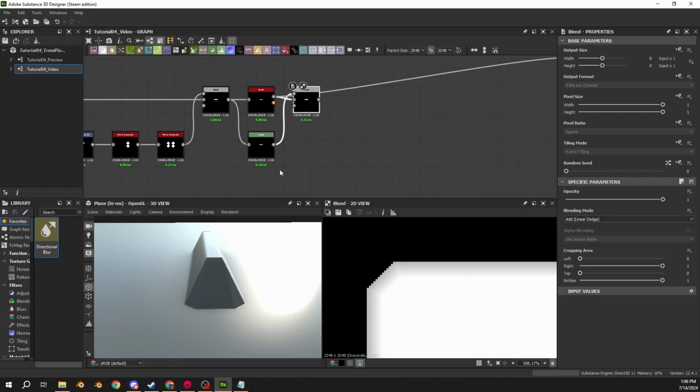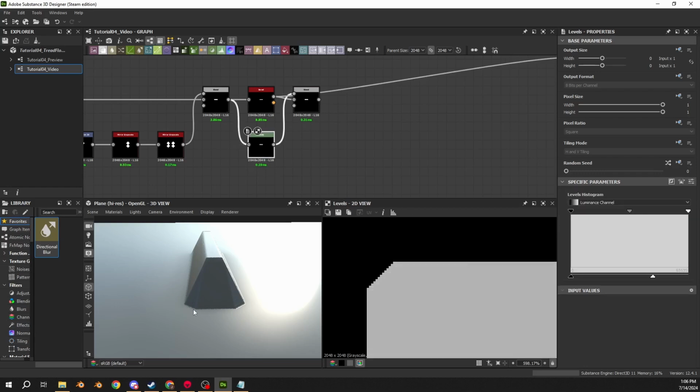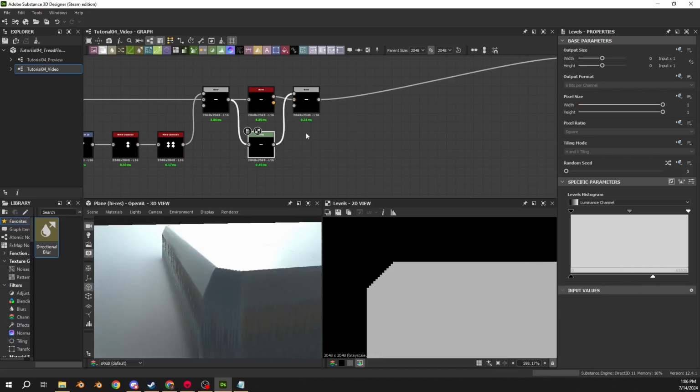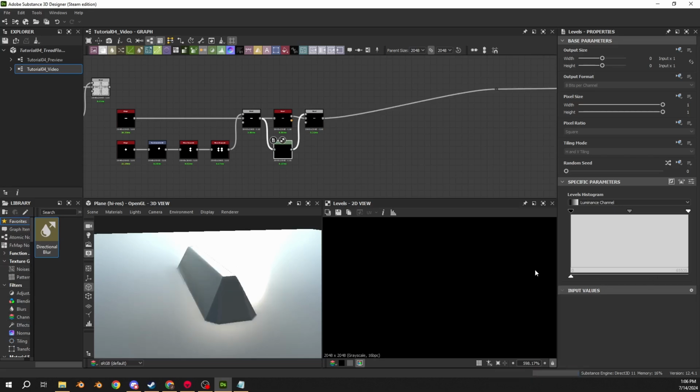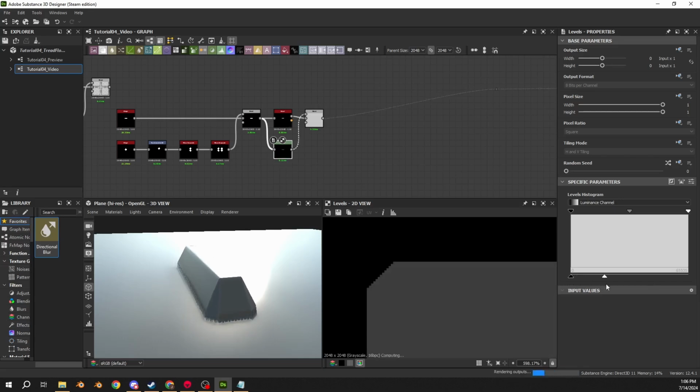So what I'm doing here is I'm adding the original shape to it, and let me just slide this. So by default, this is just the bevel, and I'm adding its base shape into it.